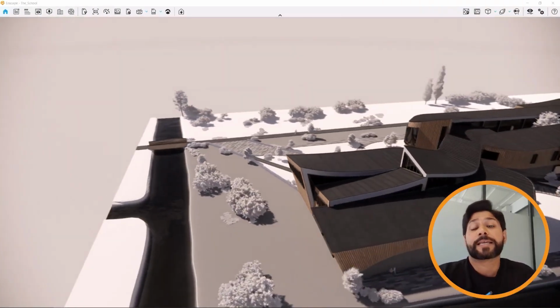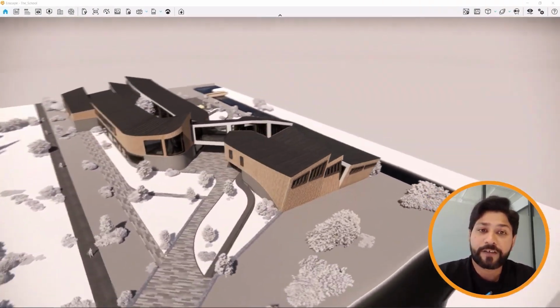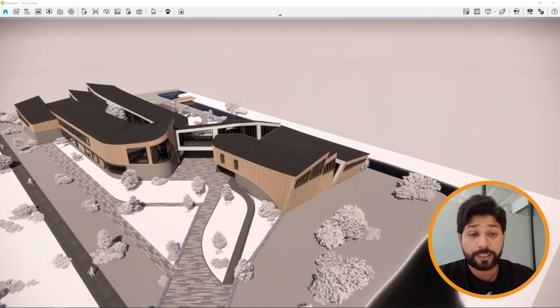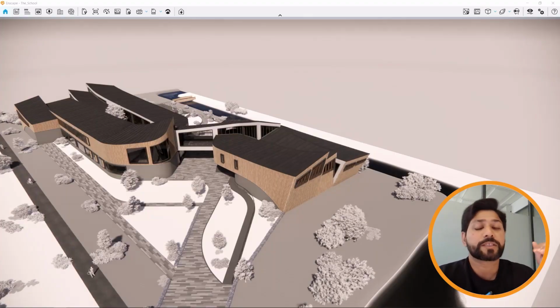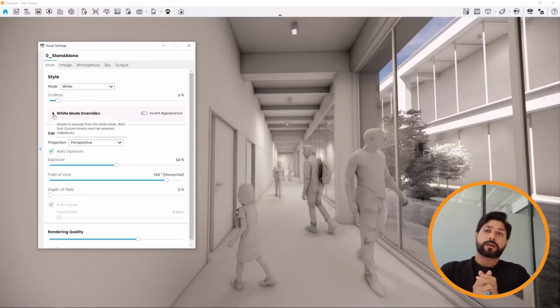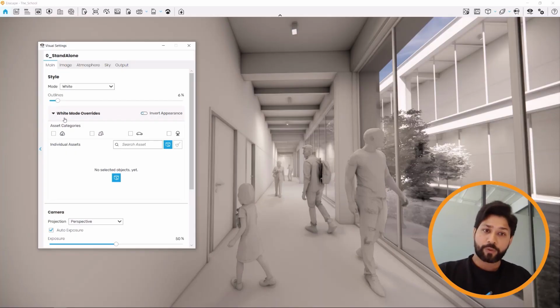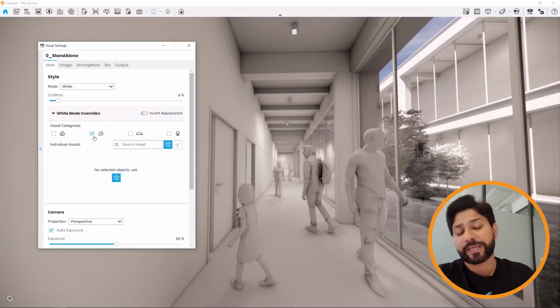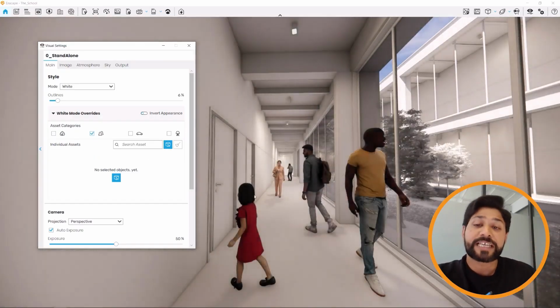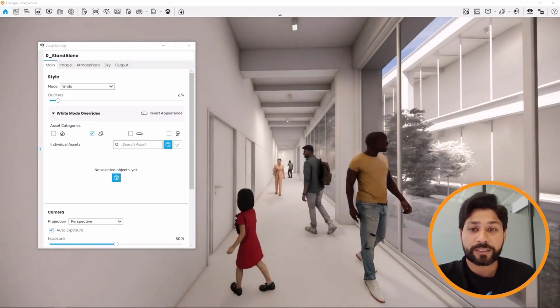The next feature we have is the selective asset exclusion while you are in the white mode. This is a very special feature. So I could be in the white mode and I can override asset categories to be fully visualized while everything else is still in white. So for example, I want to emphasize the circulation.